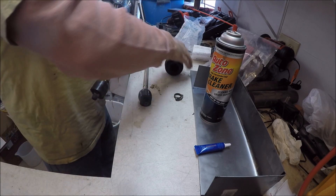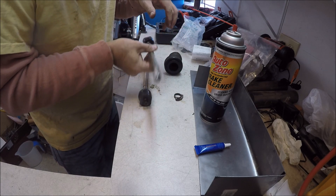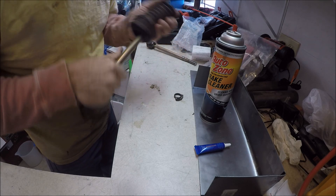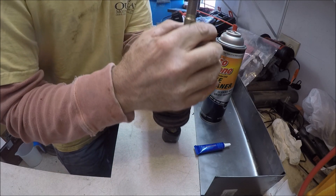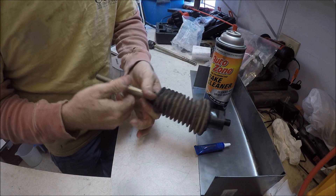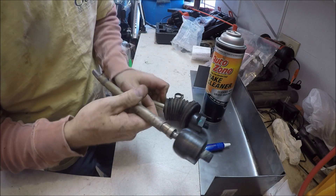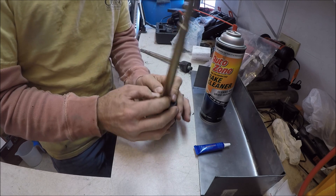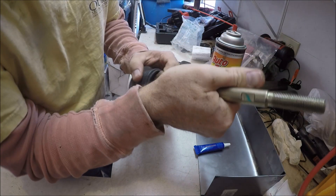We've got the boot off the old shaft. You can kind of see how bent it was — and I thought I had it pretty straight. The boot was a little hard to get off; it's super tight around the shaft here, but not impossible. I'm going to leave this on this side and try to slide this boot up over. This boot right here indexes right there in that groove.